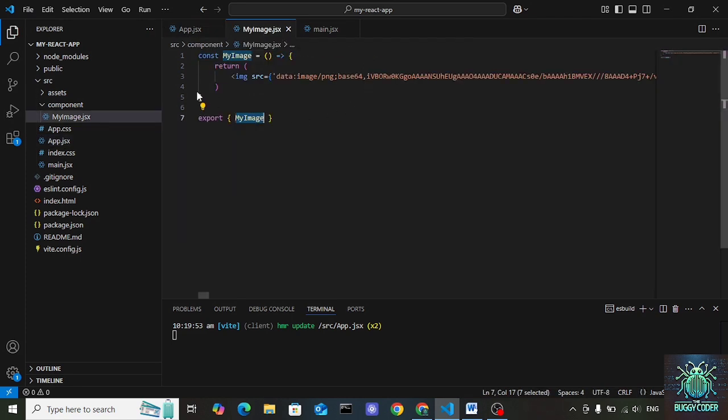In case of named export, you can export as many components as you want.